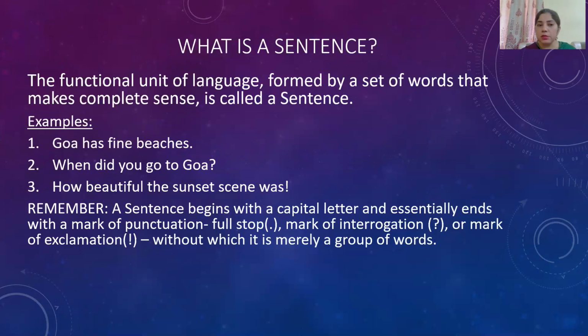For example, Goa has fine beaches. When did you go to Goa? How beautiful the sunset scene was. Now, if you observe all these sentences, all of them begin with capital letters and they end in punctuation marks, either a full stop, a question mark, or an exclamation mark. Without these punctuation marks, they will merely be groups of words. We won't be able to differentiate them or categorize them into different kinds of sentences. So capital letters and punctuation marks are quite essential.